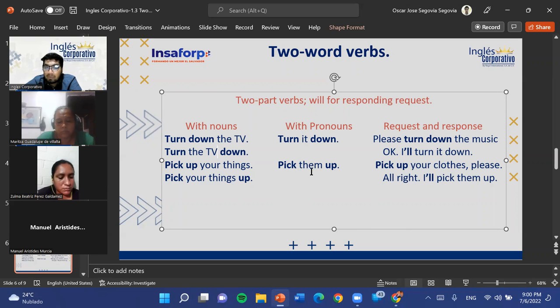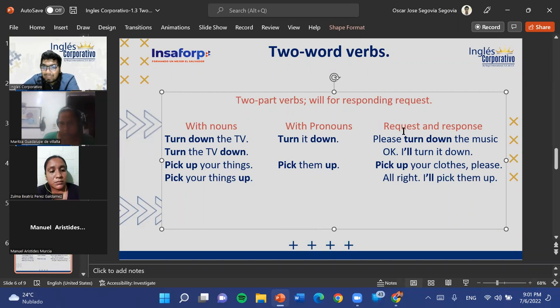Therefore, it is very important for you guys to keep in mind how and when you're going to use them. If you use like nouns and things like that, you can either separate them or not separate them. When you use pronouns, pronouns are always going to be in the middle. Like always, always, whenever you guys are using pronouns, pronouns are going to go in the middle. Now here, it's just like a regular pronoun, and this is an object pronoun. But still, both of them go right in the middle whenever you're using pronouns.